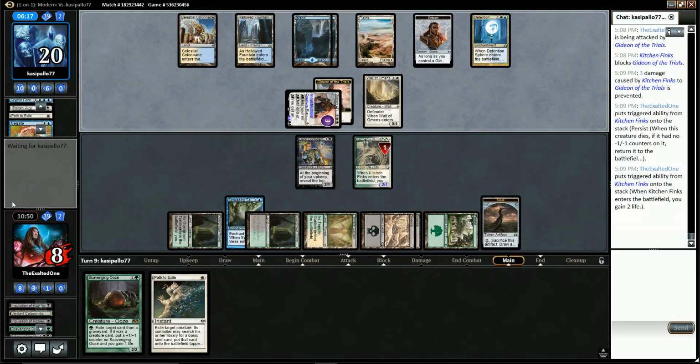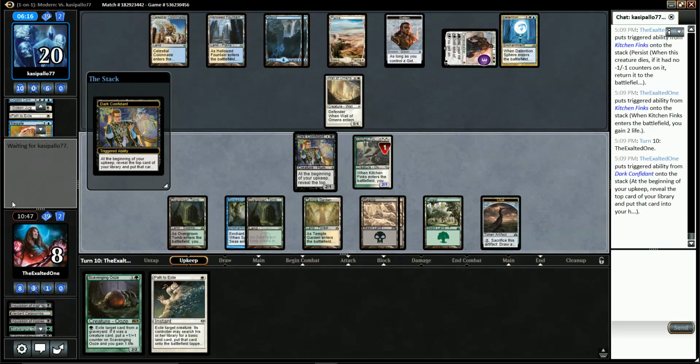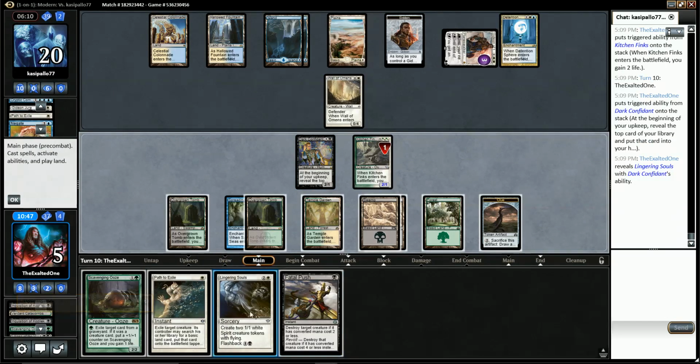It could be an issue if the opponent just plays a Supreme Verdict right now. Okay, we dodged that. Alright, now the opponent is going to have a hard time. Yeah, so if we took 4, we would have died to our Lingering Souls. Let's attack this Gideon, maybe?